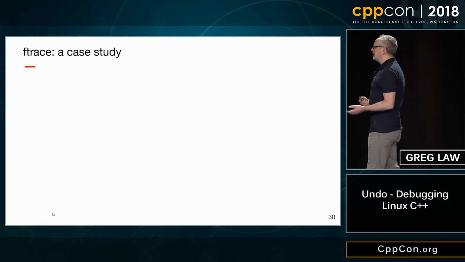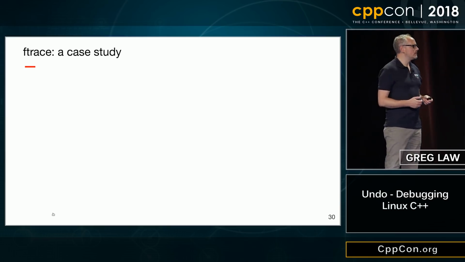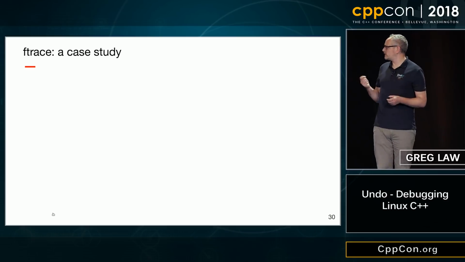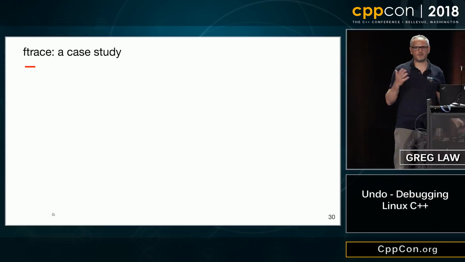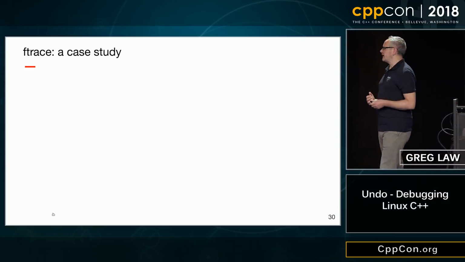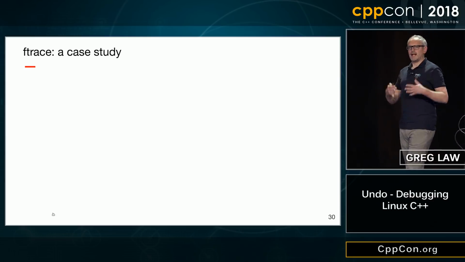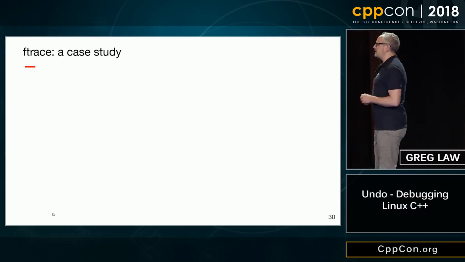So we have this thing that's kind of like RR, but works in a different way, and so it doesn't have some of the restrictions. And we had a customer who was integrating it into their test suite. Right, it's very useful in that. So when you've got those failures that just happen one in 1,000 times, and they're intermittent, not reproducible failures, you've got a recording, and you can just debug that. Right, very, very useful.